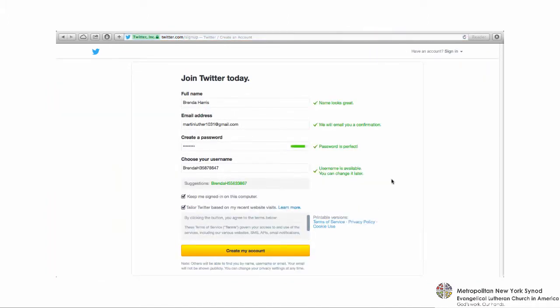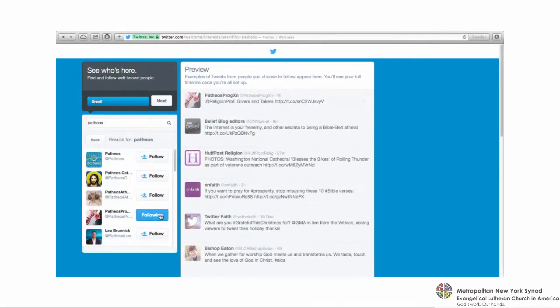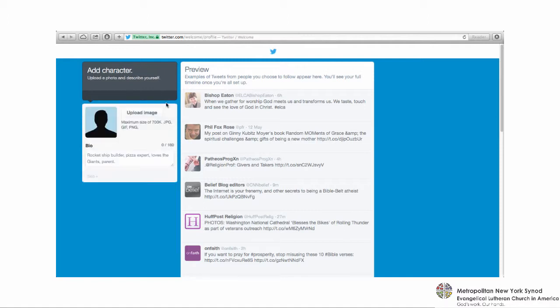When you click the Sign Up button, you'll go to a screen to confirm your information, and you have the option there to pick a unique username. Then click Create My Account, and Twitter will now walk you through adding some names to follow. First 5 organizations, then 5 celebrities, and finally 5 individuals. It won't let you go forward until you've done this, and it's a good opportunity to start following some people.